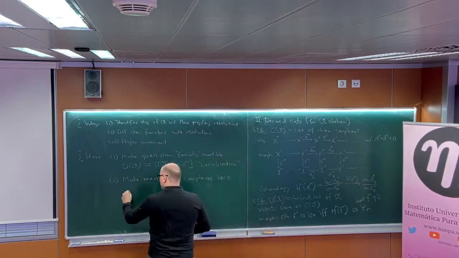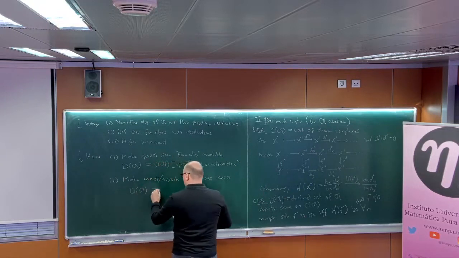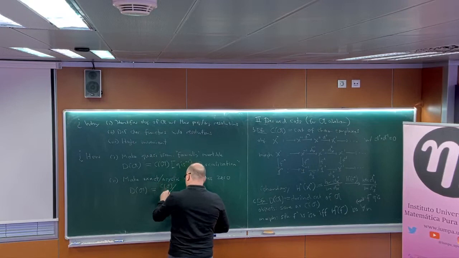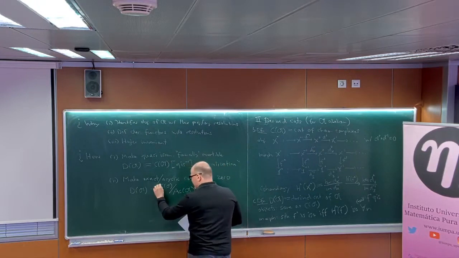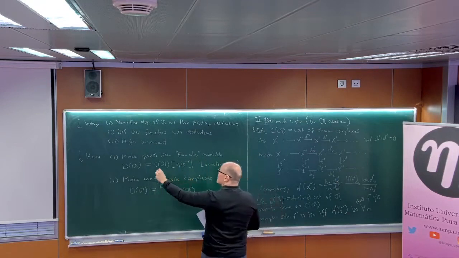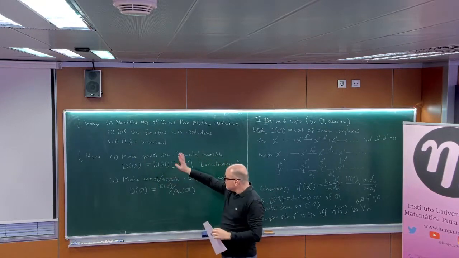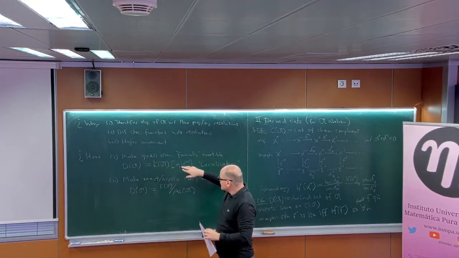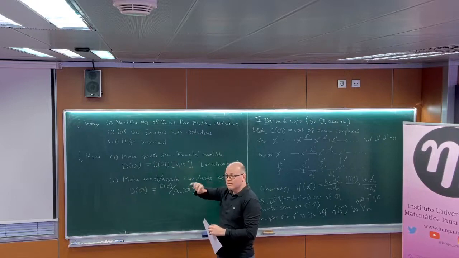So you define this D of A as C of A modulo the acyclic complexes. And here's a little technicality. I like to write here K, so that's the homotopy category, and here maybe 2. I mean, you can define this also with C, but this makes the properties a bit better. So this means you can really compute in this category like with fractions.